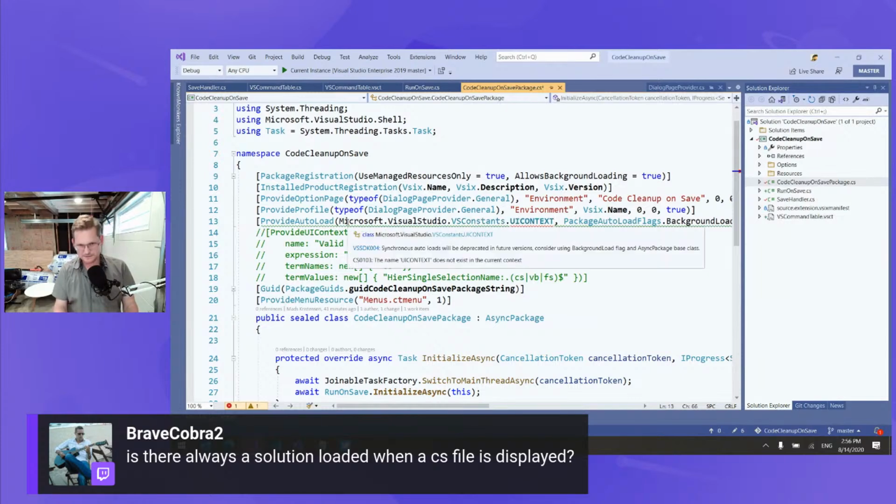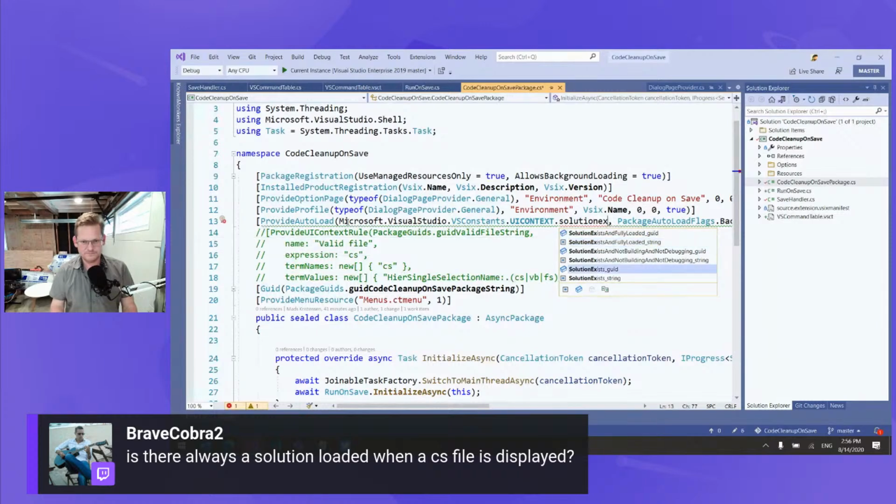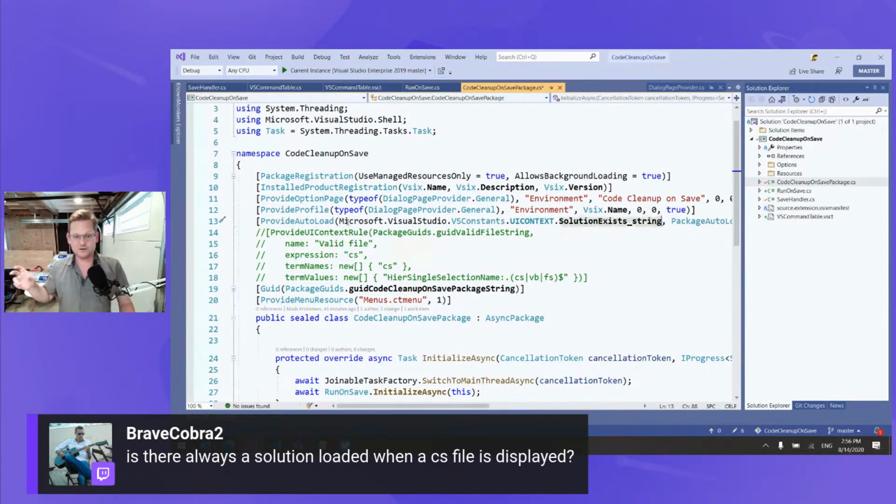UIContext, and then SolutionExists. There, SolutionExists. So now this extension will load whenever there's a file open or whenever there's an actual solution open. Because when you open a file, sort of behind the scenes, even though it's not visible in Solution Explorer, there is a solution in memory. If that makes sense.